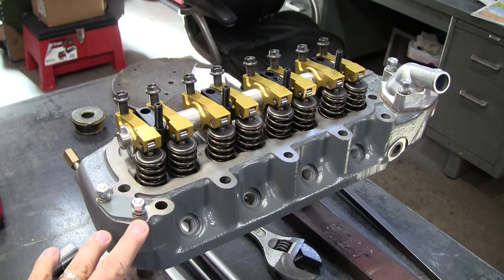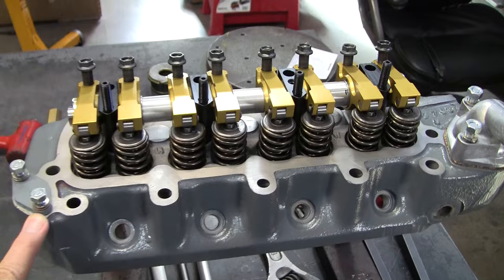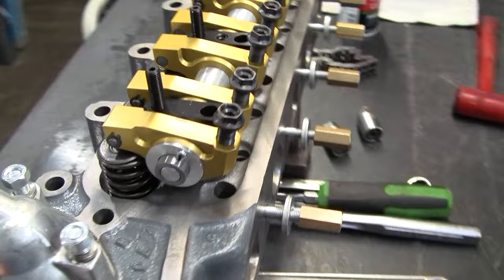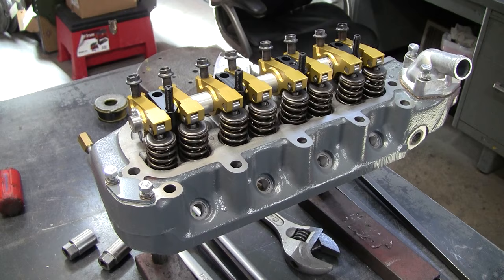This is a cast iron 12G940 head that MED prepared, and it's a very nice head. It's also got a very nice set of the 1.5 lift roller rockers, as you can see. So it's a pretty slick setup. This particular one was also ported. You can see the porting, so this is going to be a really nice flowing head. And that's what's going to go on that engine over there. So you'll see that a little later on too, when we get this up on the test stand and we can start to run it.